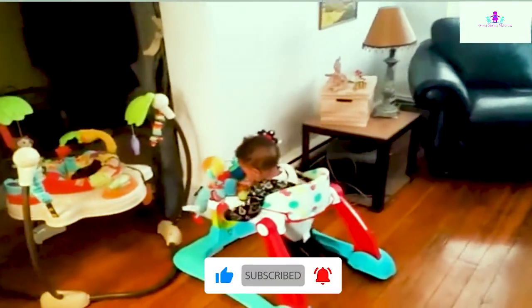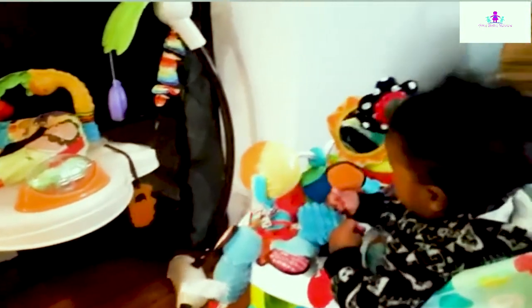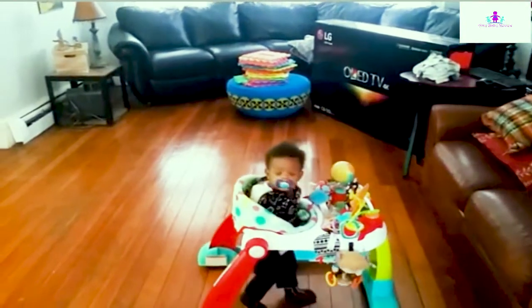It's on the plus side as well. It's very, very easy to clean. I often feed him in it, believe it or not, because he's simply on the go.